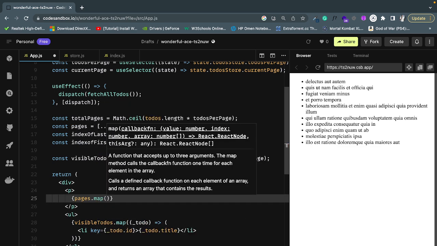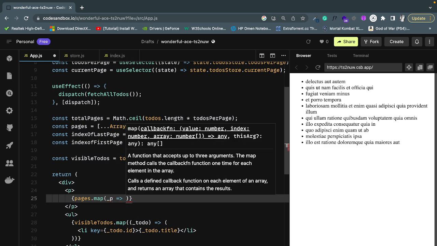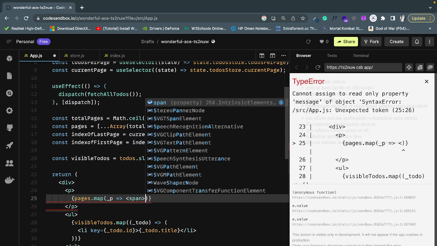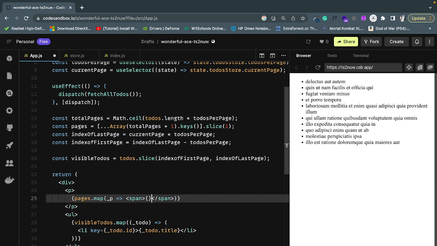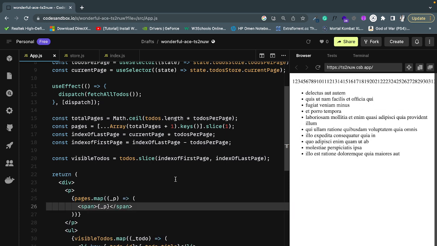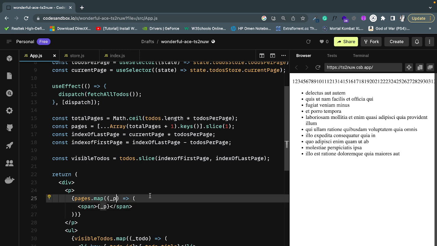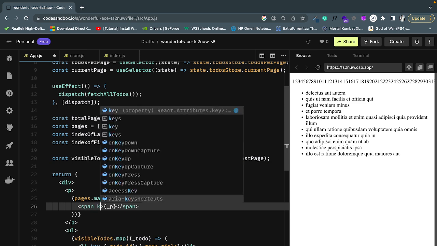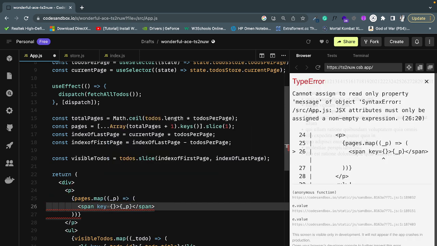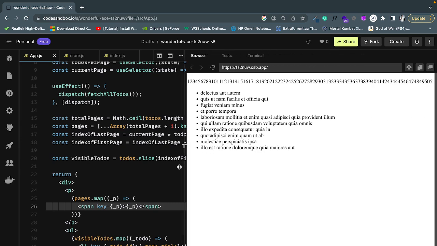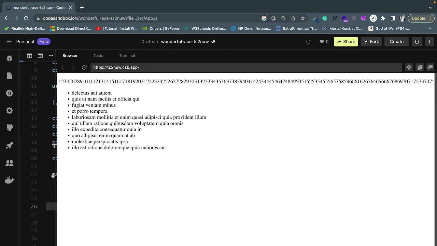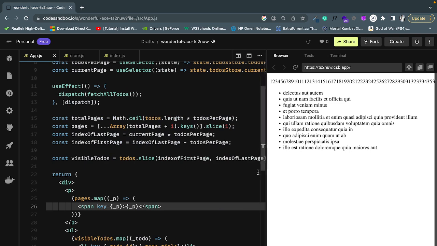Okay, and in this I get the page, and I want to now return a span tag like this, because I want it to be spanned just like this. I can iterate over the p. Okay, and now I want to also give it a key, and the key will be again the p. So if I just show you, you can get the entire idea.